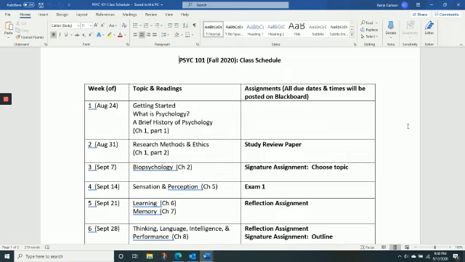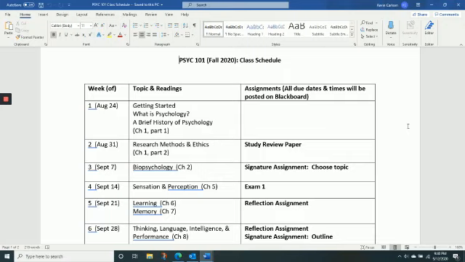And again, it will be on Blackboard. I will update you about the exact timing of that, but I'll give you at least a couple days to complete it. And my plan, and again, I want to see what Blackboard's capable of, is to split the multiple choice questions and the essay questions. So you could take the essay questions and the multiple choice questions on different days, and that might be useful because you will probably be doing different types of studying for those different parts of the exam.